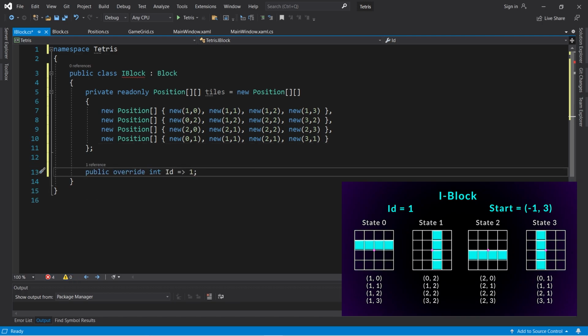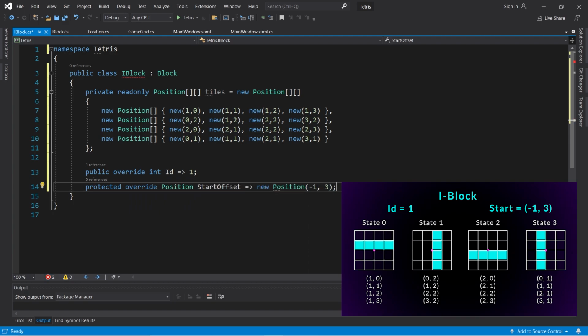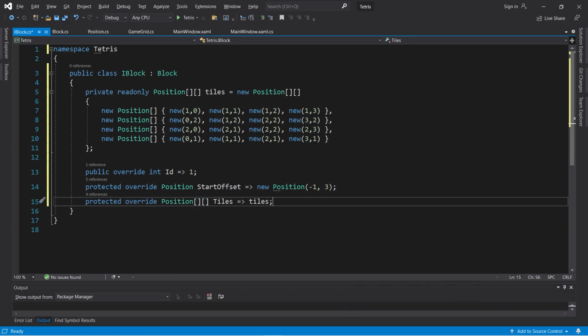The start offset should be -13. This will make the block spawn in the middle of the top row. And for the tiles property, we return the tiles array above. That's all we have to do. The functionality is in the base class.